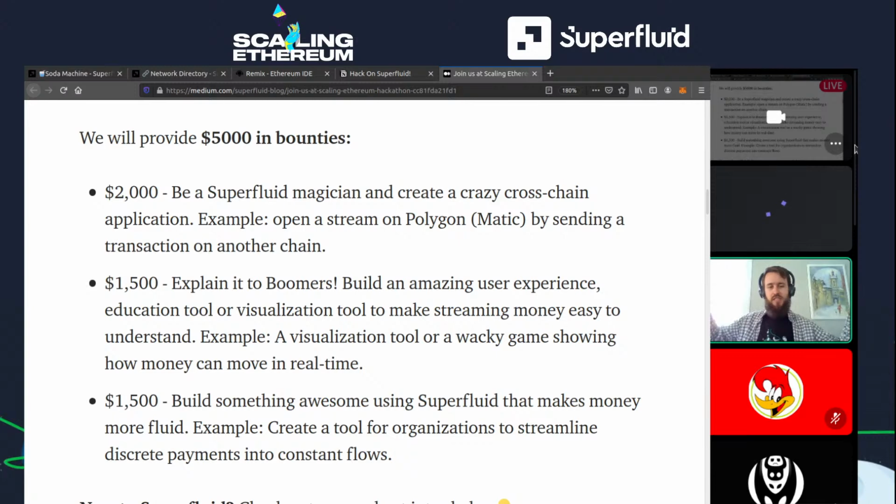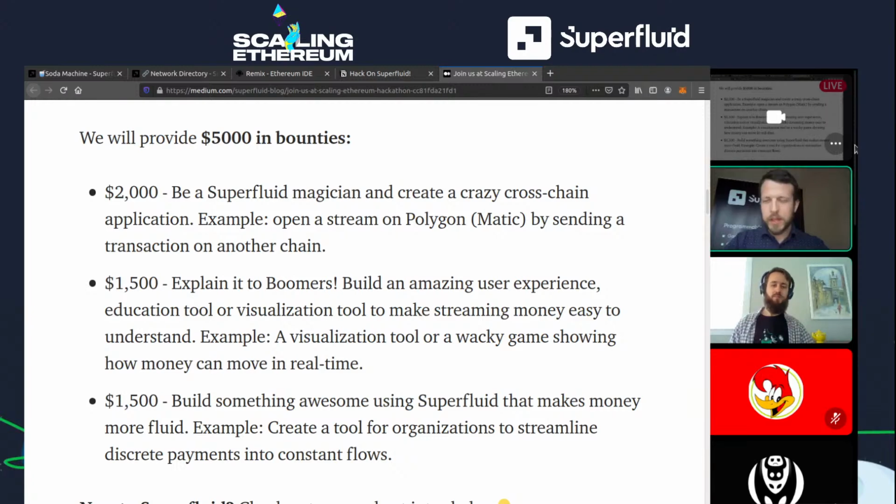A liquid takes the shape of its container, so if the container is the whole world and money is a liquid, then it should cover the whole world, right? The example here is to create a tool for organizations to streamline discrete payments into constant flows, taking a payment that would be once a month and turning it into a constant flow.